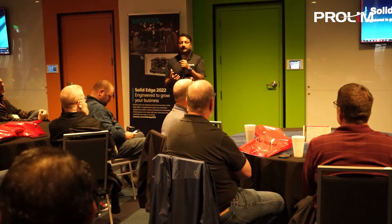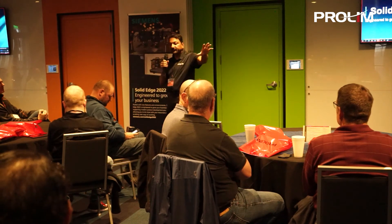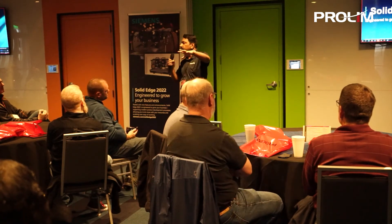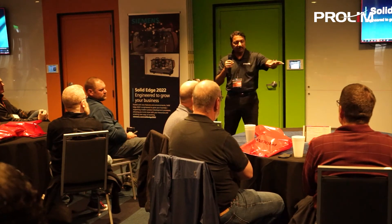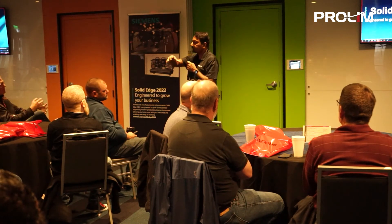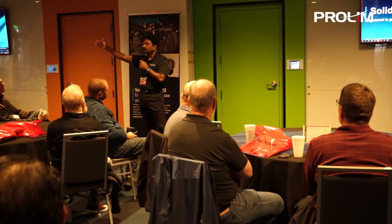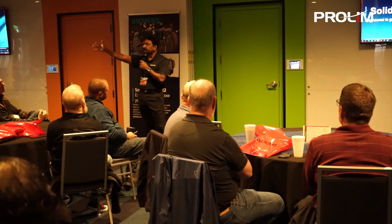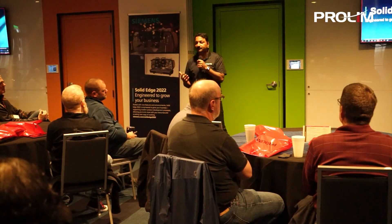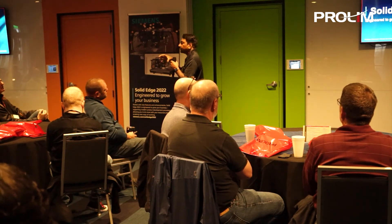Three months ago, I went to a Magna plant here in Ohio. One end of the plant there is a tandem assembly line — very big, each press is about the size of this room. A robot brings in a sheet metal, and then it moves from one station to the next. The compression and pressing happens station by station. You start from there, and at the end you will see the door or a hood of a car — a class-one surface hood. The robots are all from Yaskawa. Yaskawa Motoman is also here, and they have built these grippers and robots using the Solid Edge platform.